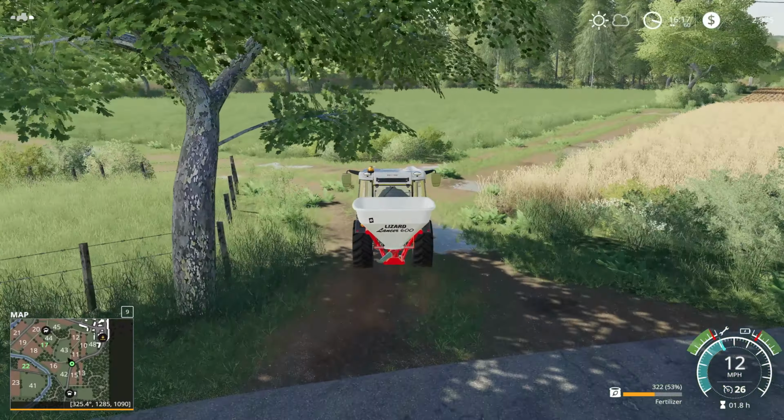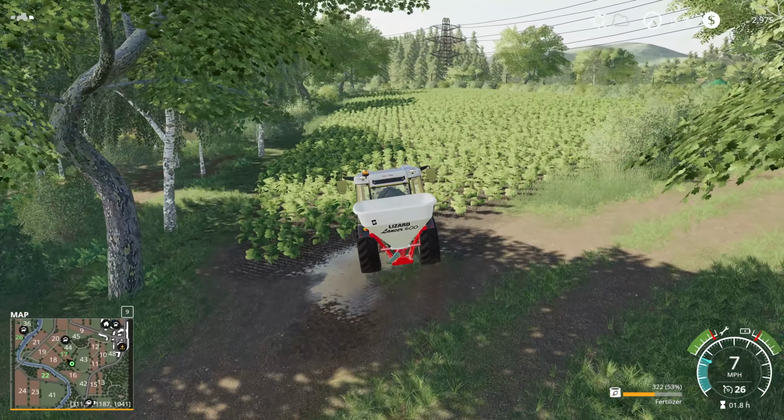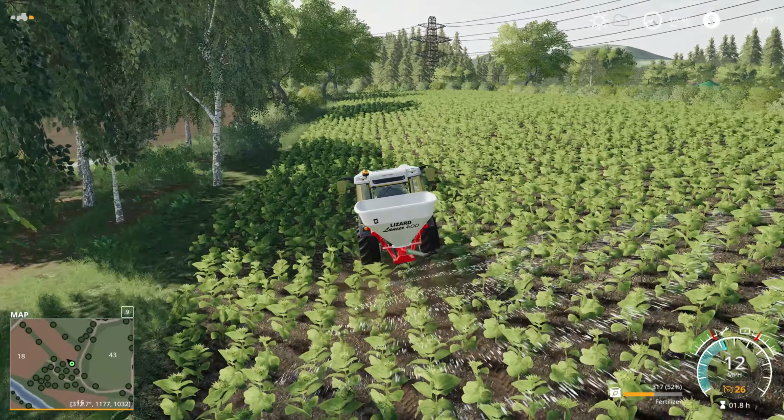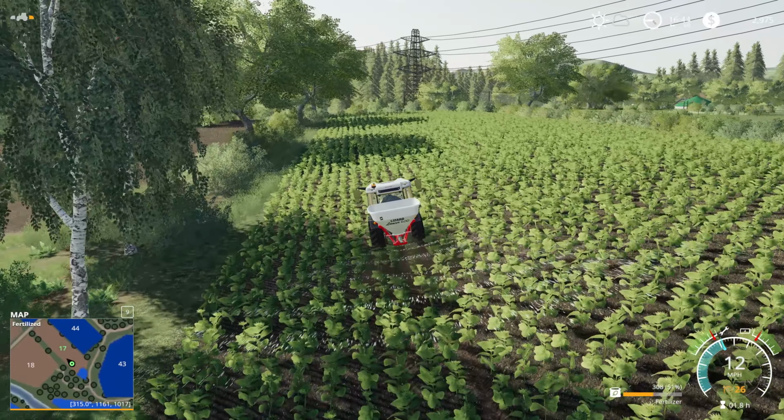I like this little grass field to my right, field 43. That's a nice grass field. We may have to think about purchasing some of these other fields around the map at some point. I want to be cautious about purchasing fields. We need to leave a lot of fields around for contracts here. And this is field 17, so we're going to get out here and spread some fertilizer in field 17 as well.